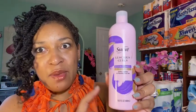That is great. The next rebate I did, guys, was the Suave Pink Lustrous Curls. Okay, I'm saying pink because it's Suave in a pink bottle. This is the conditioner. Now, remember, this is a reset for me, and it's attaching to 2 rebates like it did last time, guys.